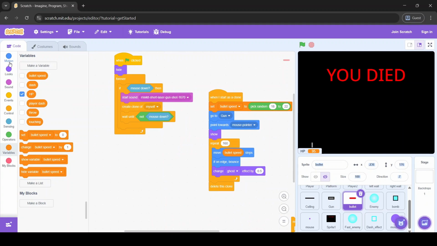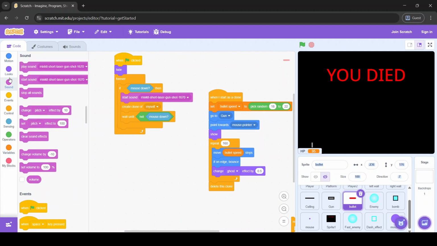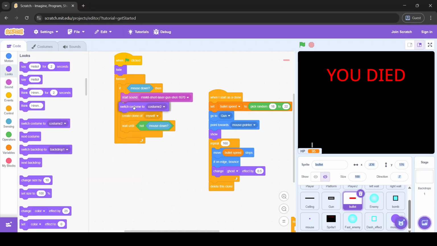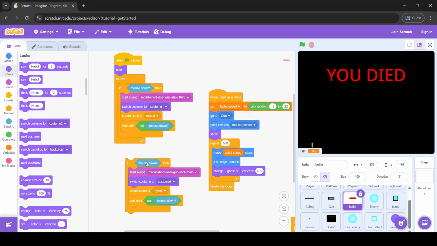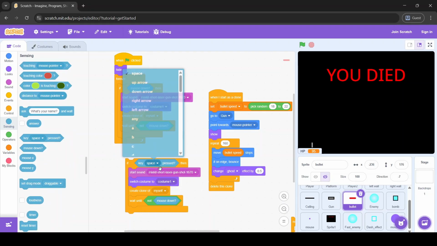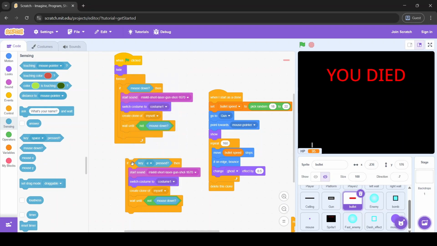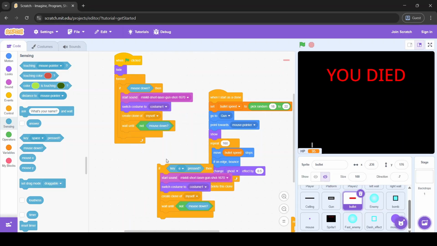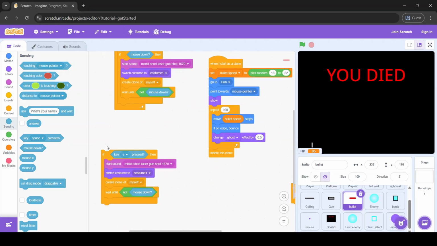If mouse down, then switch costume to the first costume. Next, if key E pressed, then switch costume to costume 2, create clone of myself, wait until not key E pressed.